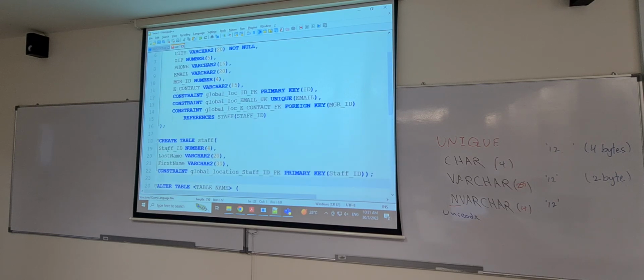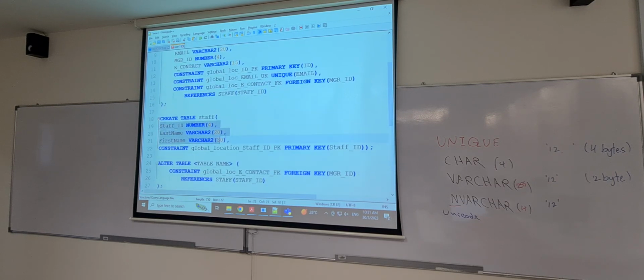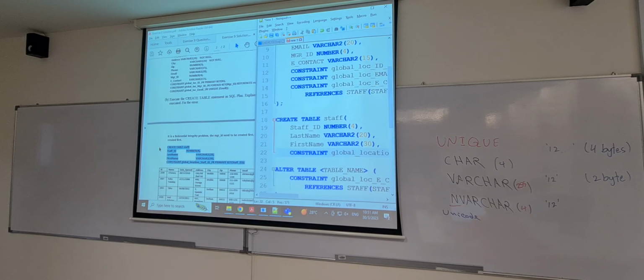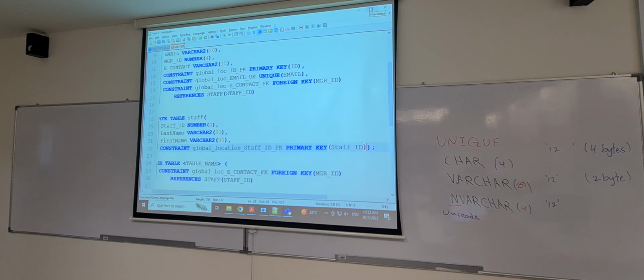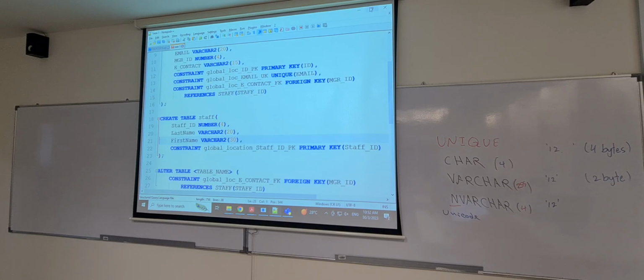So for the staff table, it's going to look like this. Okay, so staff ID, last name, first name, constraint, global location, staff ID, primary key.